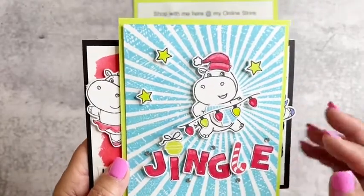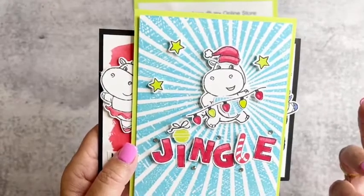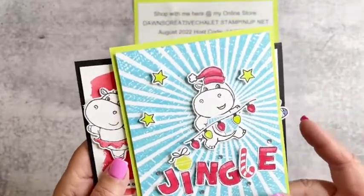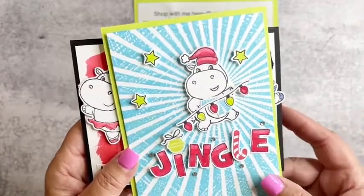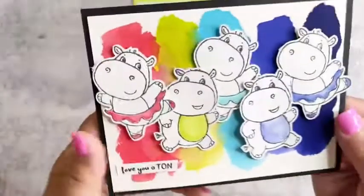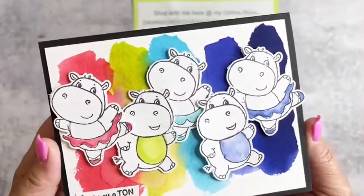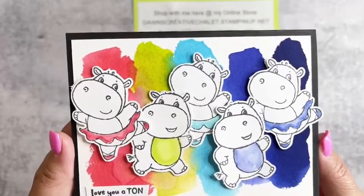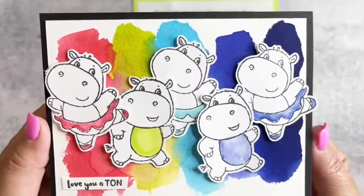And they have a lot of little accessories, which I'll show you in some of my swap cards that I've received. But I wanted to do something completely different than what I've gotten as far as my swap cards go. So there's that one, and then there's this one. Now, there was a demonstrator who I believe is overseas who kind of sort of inspired me with this, but mine's a little different, just a little, but I loved it.